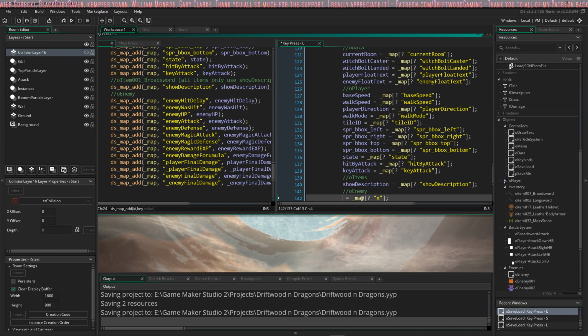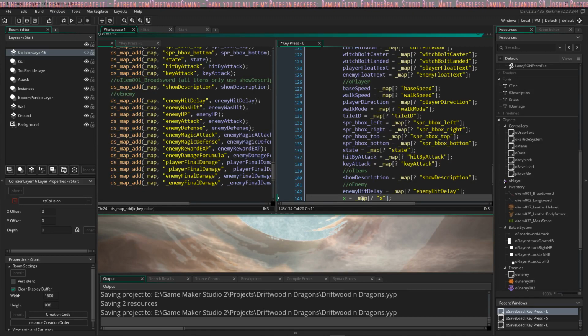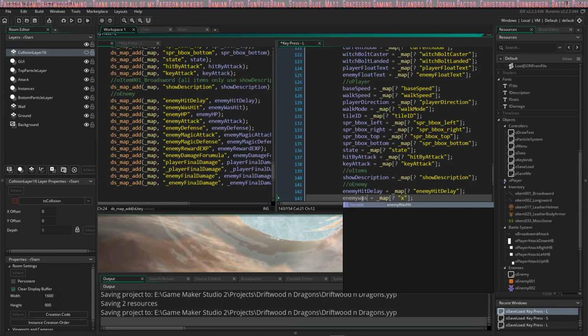I think it's the last one. Let's see. Enemy hit delay. This last object, I mean. Okay, we might be able to test it. Enemy was hit.